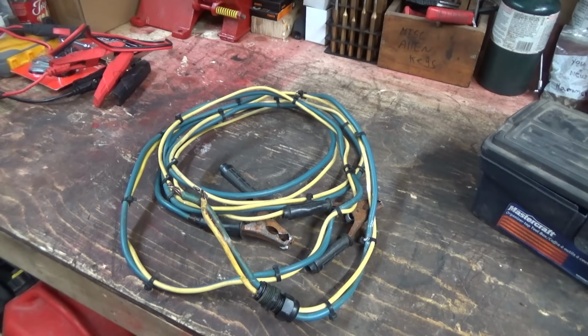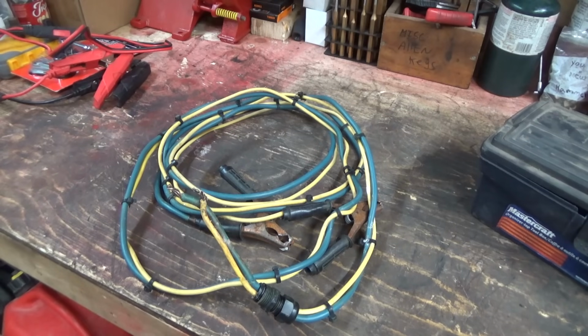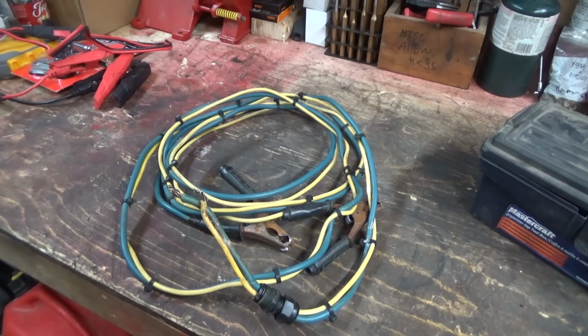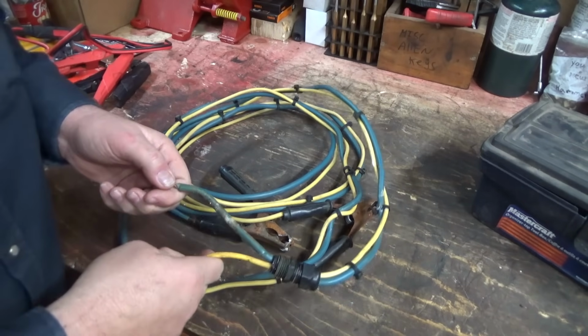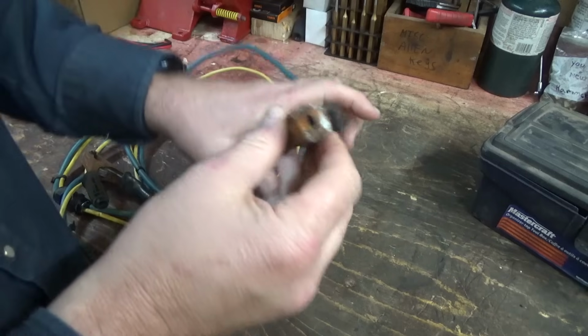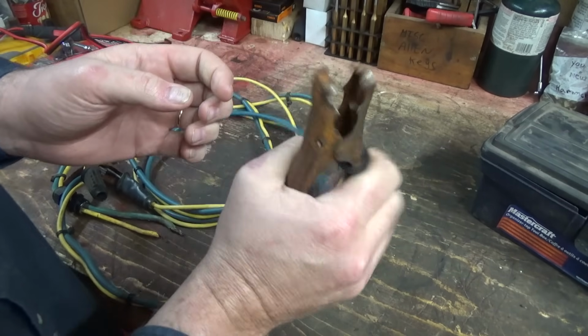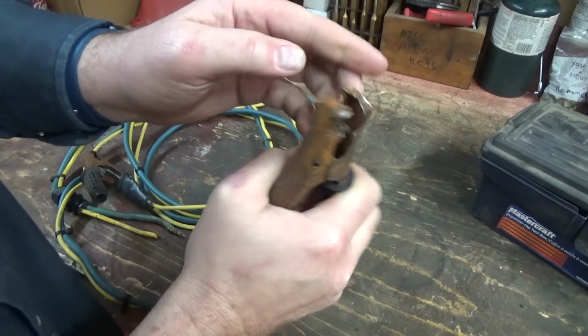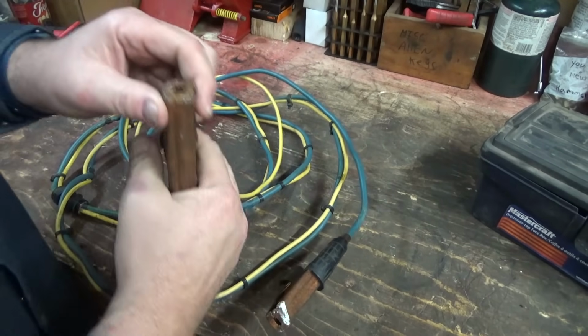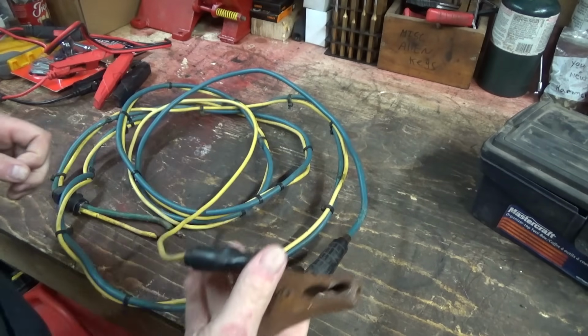So we got a little project here today. This is the, what do you call that? Power line for my 12 volt fuel pump for my diesel that I wasn't too happy with. Thought these were good ends when I got them, and I don't know, they're pretty chintzy and floppy. I mean, they still are good there, but they're just not great ends on them. I didn't kind of expect them to rust either, which is kind of weird.